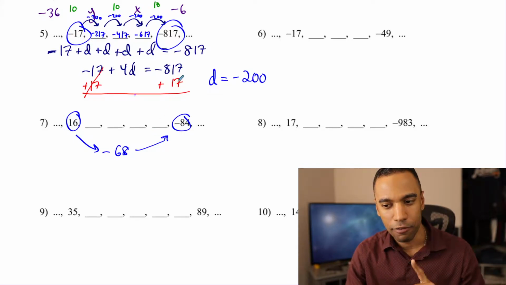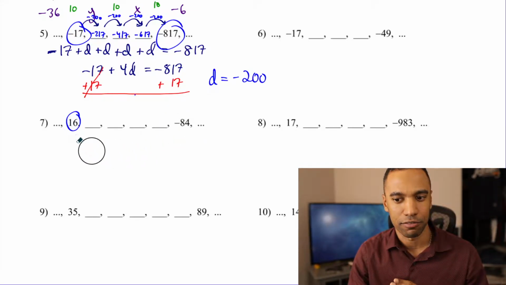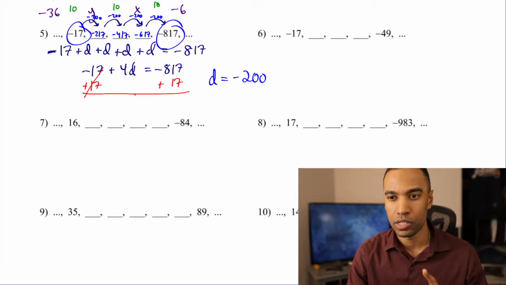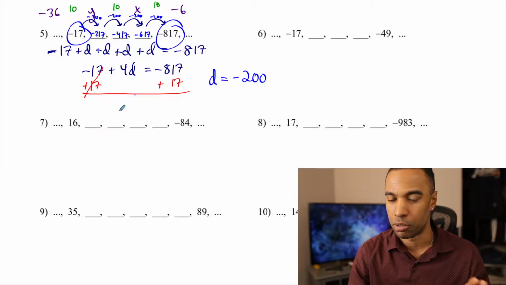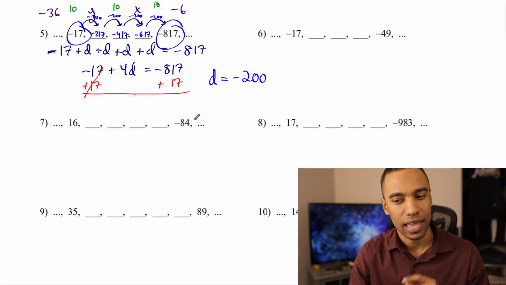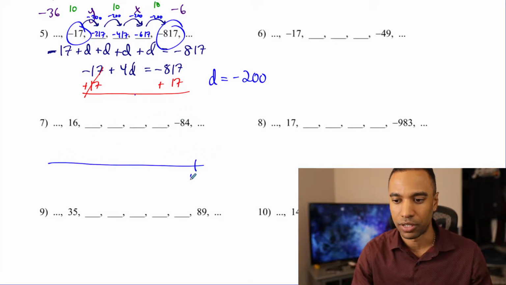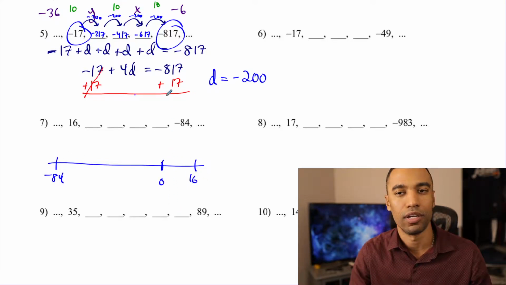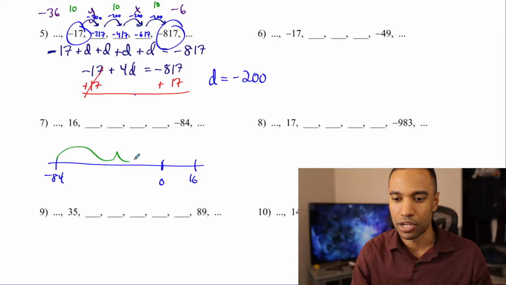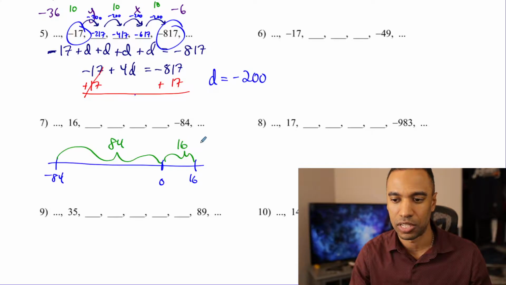There's something you have to be careful of, and that's that the 84 is negative. If you ever want to find the distance between 2 numbers, you must subtract one from the other, but don't ignore its sign. That 84 is negative. That 16 is positive. On a number line, that would look like 16 here, negative 84 here, and guess what? 0 is right here. So if you wanted to go the logic approach, the distance between 0 and 84 is 84, and from 0 to 16 is 16.